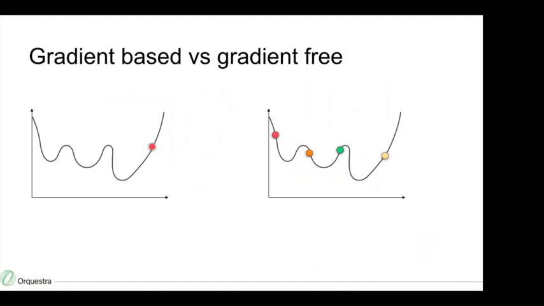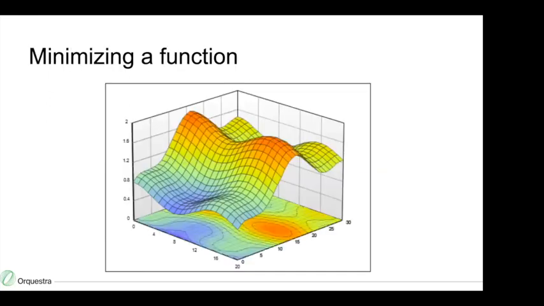If you're used to machine learning, you may be used to gradient-based methods, to doing gradient descent, where I can just take a tangent and walk in the direction of the tangent and minimize my function. That is doable in machine learning, in quantum machine learning. And all you have to do, just imagine, you have a bunch of cosines and sines. The derivatives are going to be cosines and sines as well. So you just calculate your derivatives and play with that. But we're not going to do it. We're going to do it gradient free. So I'm going to show you how to minimize functions without taking derivatives.